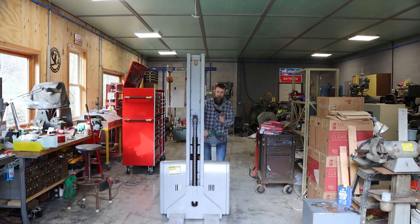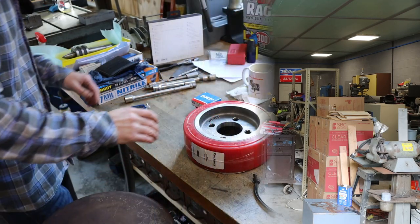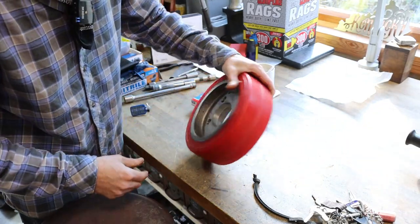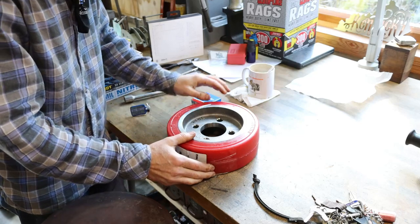Look at it flopping like that. That wheel is falling apart. So there's the wheel for the lift. Just showed up in the post. Nice heavy cast iron hub. A little heavier duty than what I was actually expecting. So good looking. The one that's on is yellow. This one's red. Makes absolutely no difference.